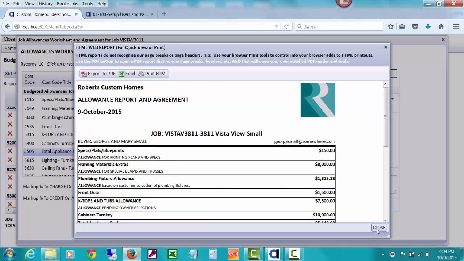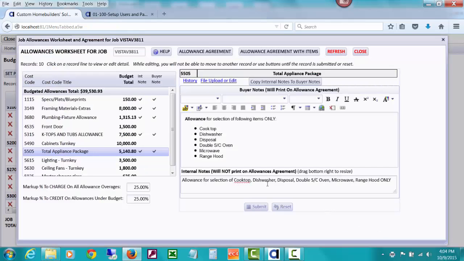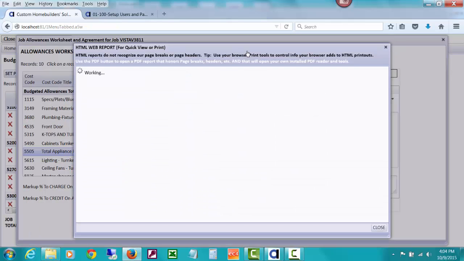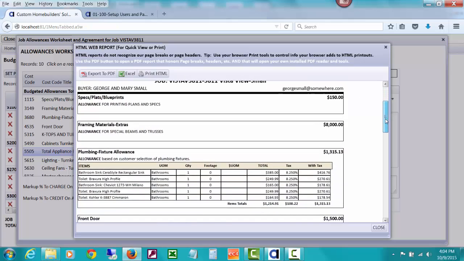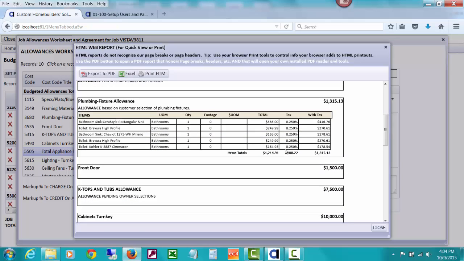We have another allowance report, and if you watched previous videos, you'll know that we set up items behind the cost code 5505. We set up what are called items for these various things with their amounts. So you can do an allowance agreement that includes items on it so that you have a lot more detail besides just the note you wrote. Here are some items we did for plumbing fixtures in one of our videos.